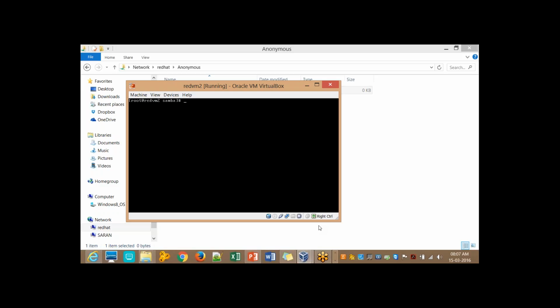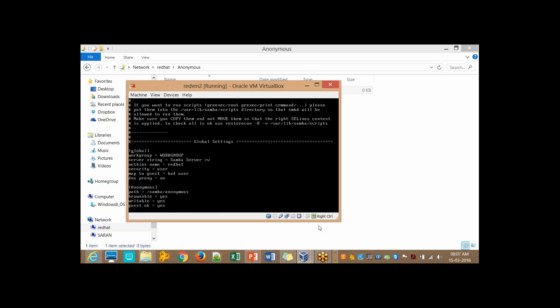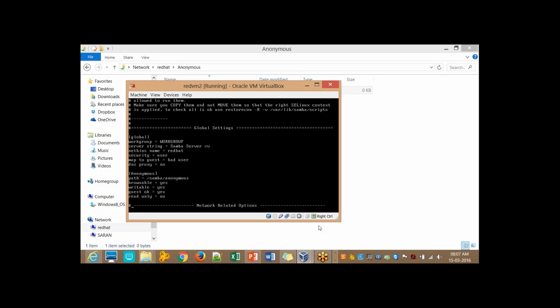Once you enable them, start the services or make the configuration changes first. Open the Samba configuration file: vi /etc/samba/smb.conf. Make sure that you have taken a backup of the Samba configuration file. Go to the location called global, search for that word, and make some changes over there. The changes are listed; I hope you have made note of them.